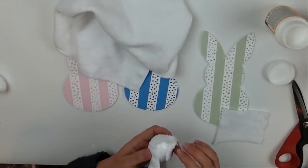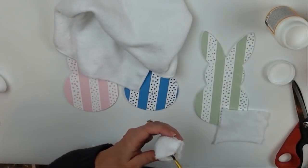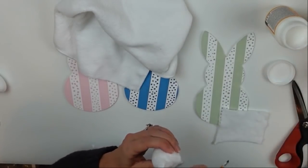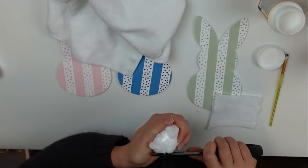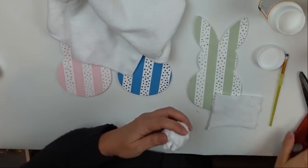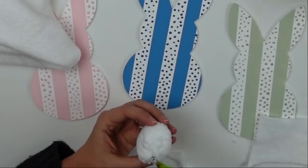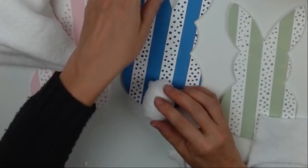And then I'm going to wrap the eggs completely. At first I was trying to use Mod Podge to cover this because I was afraid to use too much hot glue on it for fear that it might melt my little egg styrofoam forms. But finally I realized I really needed the hot glue in there to get that nice bond, that instant bond that I needed. And so I was just super careful, and I didn't apply it directly to the styrofoam. I applied it to the fabric and then gave it a beat and then adhered it to the foam.